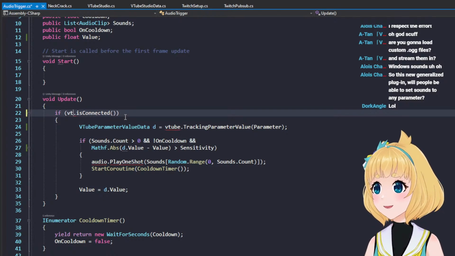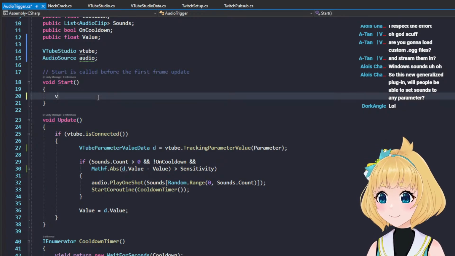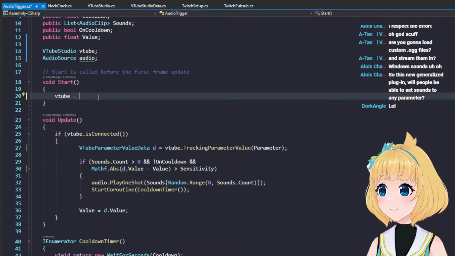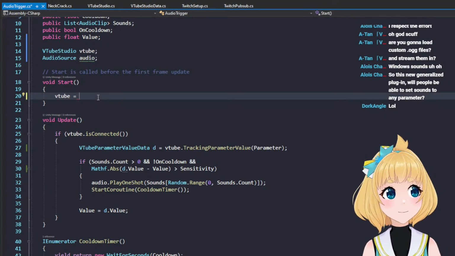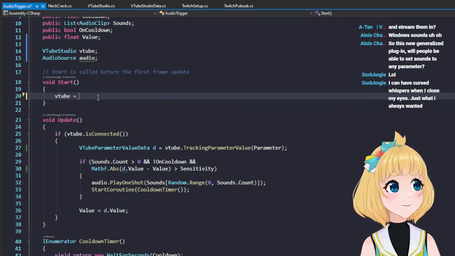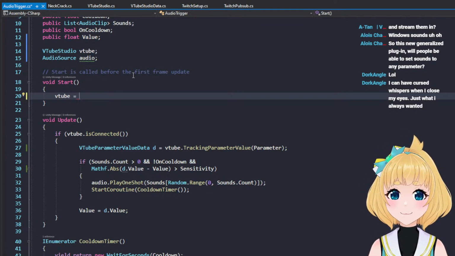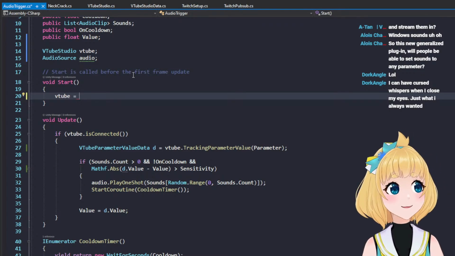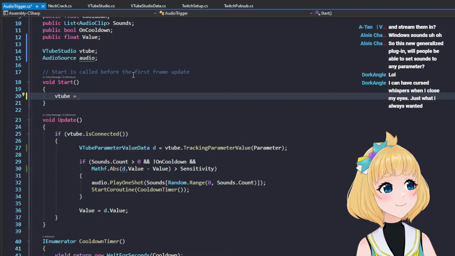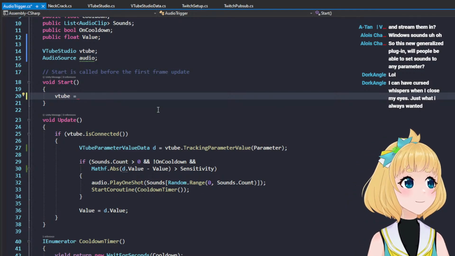Nope, actually that's a bad idea because I do reference it every single frame. Okay. VTube equals. You can have cursed whispers when you close your eyes. Kind of. But this is based on movement.